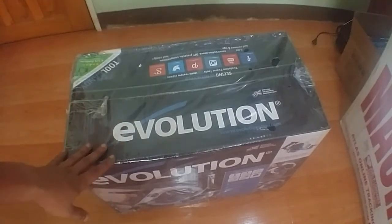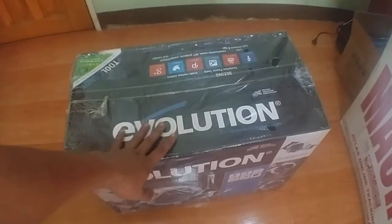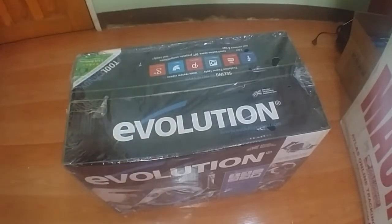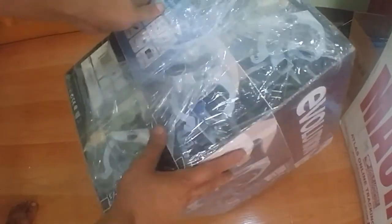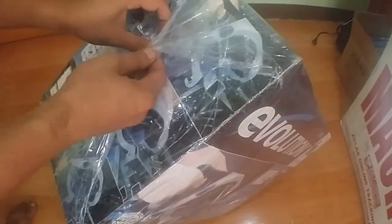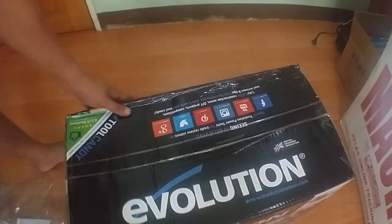Okay, hello everyone. Today we are going to unbox the 7¼-inch steel cutting circular saw, model EVOSAW180HD. I got this from Amazon for $169. So let's get to it. Get a box cutter.